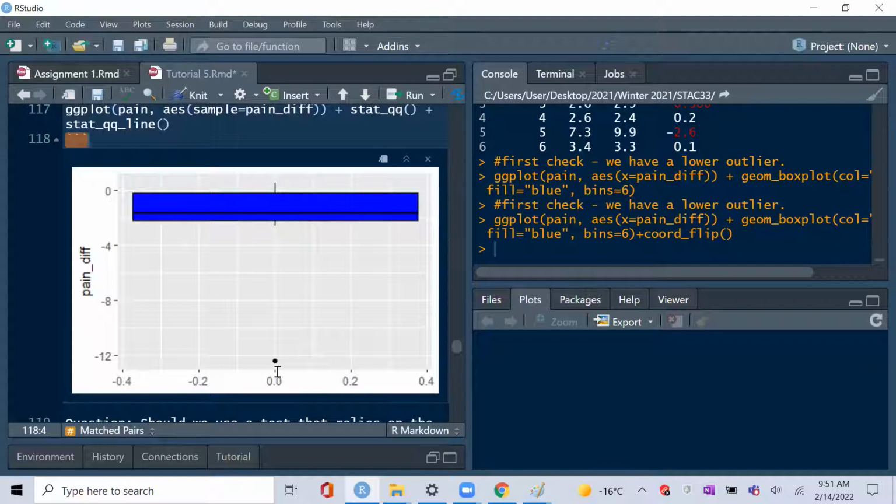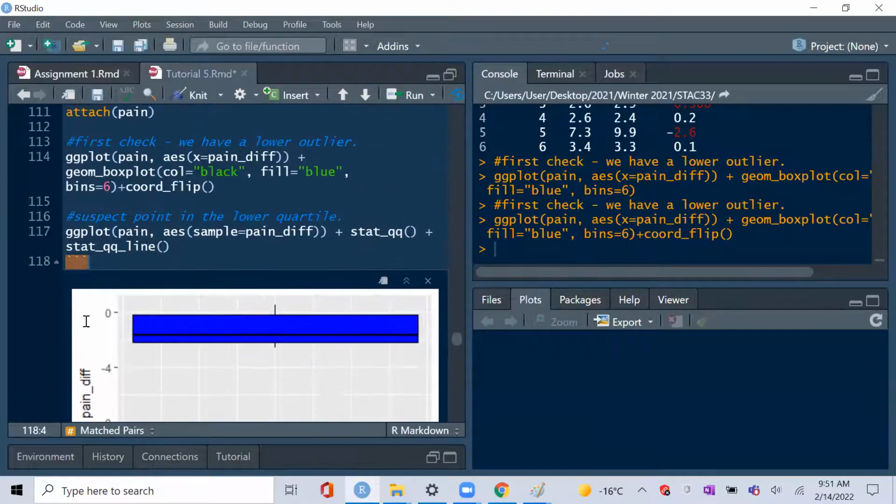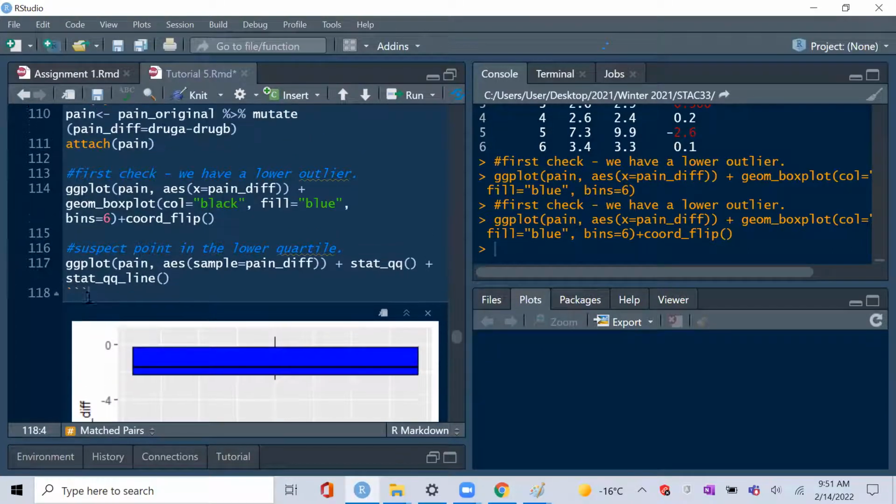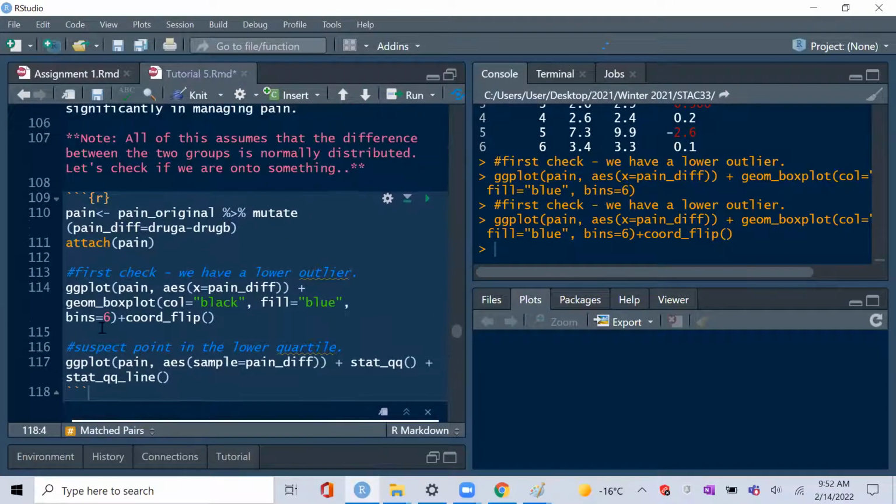So I just want to point this out, that the distribution has a lot of weird things going on, right? So it has a lower outlier, but the actual shape of the IQR range, like between Q1 and Q3, looks sort of right skewed and has a long right tail. So there are many things to take note of here. But anyways, let's look at the actual QQ plot to substantiate our idea that maybe it's not actually symmetric and we cannot use the t-test.